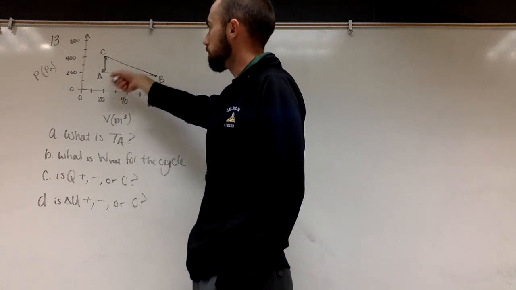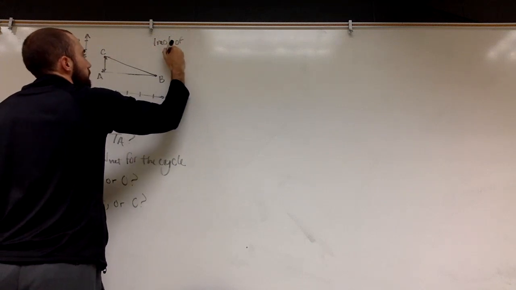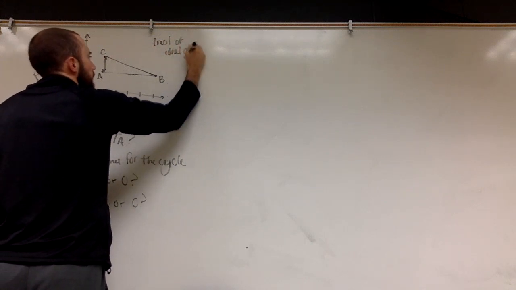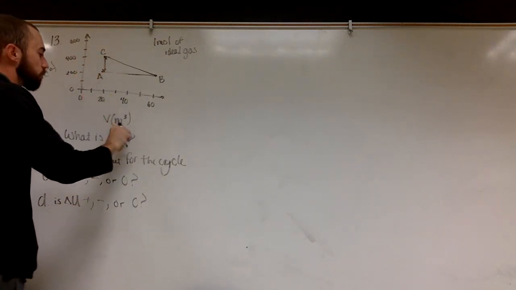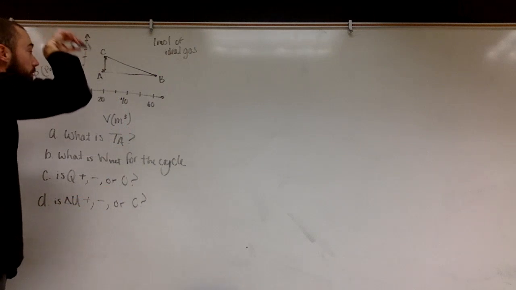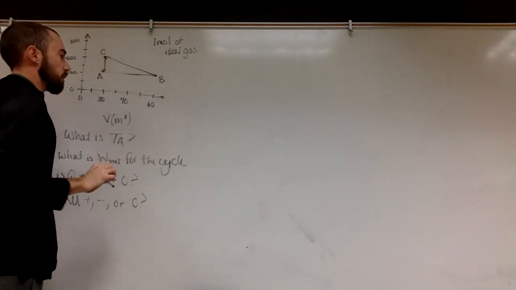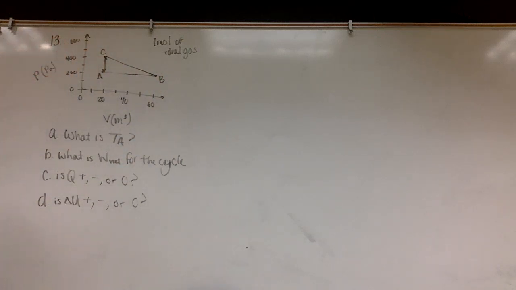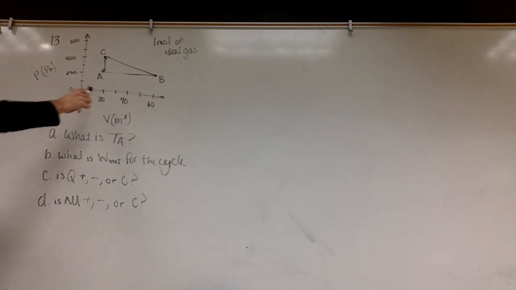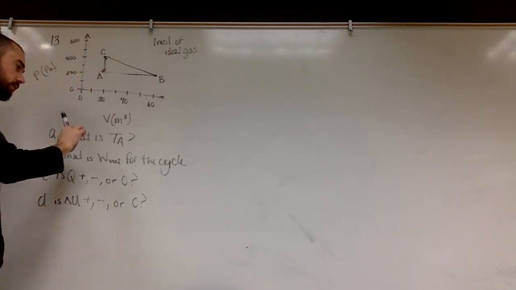All right, we have a new problem here where we have 1 mole of ideal gas, and it's going to be taken through the following process. It goes from A, where it is at a volume of 20 cubic meters and a pressure of 200 pascals, to state B, which is at a volume of 60 cubic meters, same pressure. Then we go up to C, where the pressure has now gone up to 400 pascals, but it's back to its initial volume of 20 cubic meters. And then it goes back to A.